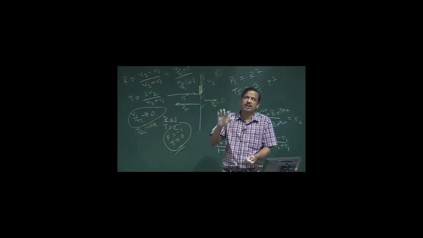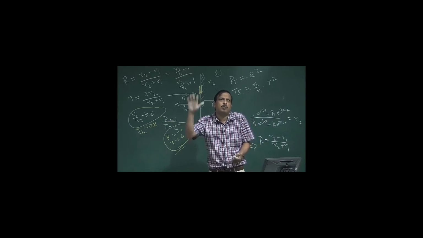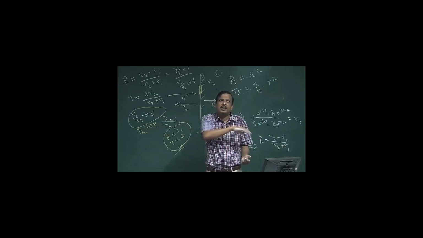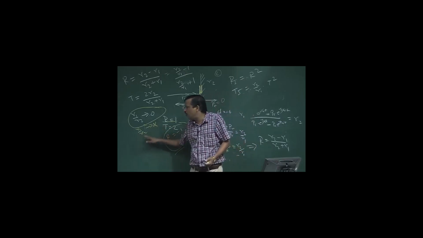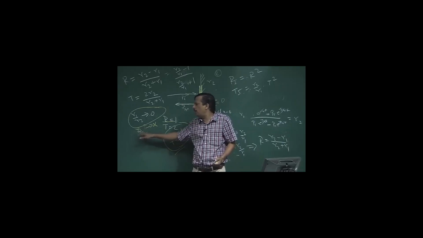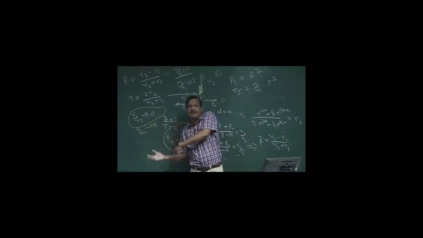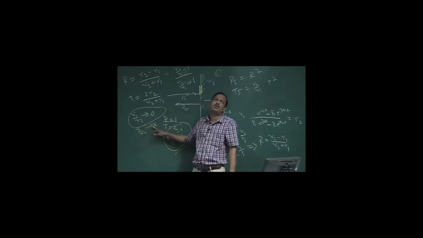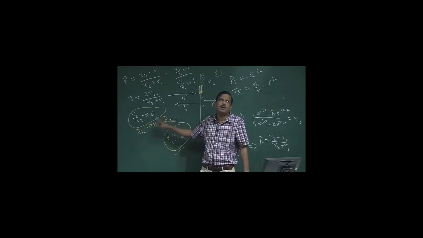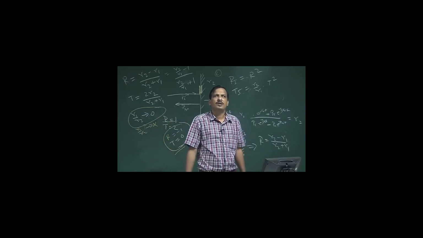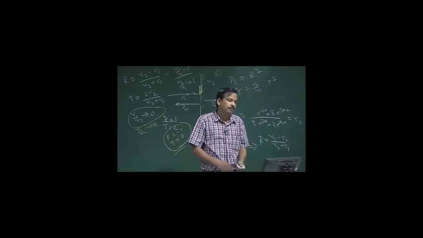Okay, so you understand. If a wave is transmitted from one medium to another, and R1 by R2 tends to infinity, that means R2 is very small compared to R1, and R1 is very high, so the wave is transmitted from a dense medium to a lighter medium. In that case, the boundary is called the pressure release boundary. If R1 by R2 is equal to 0, the boundary is called the rigid boundary.